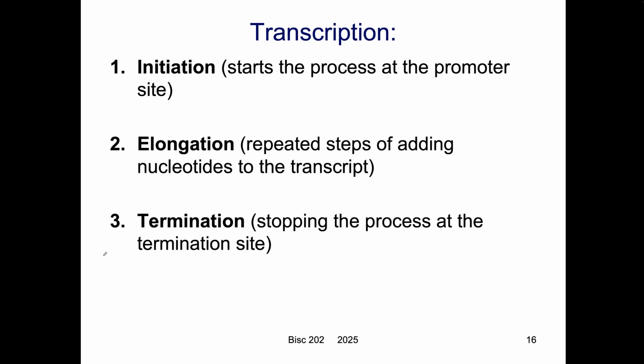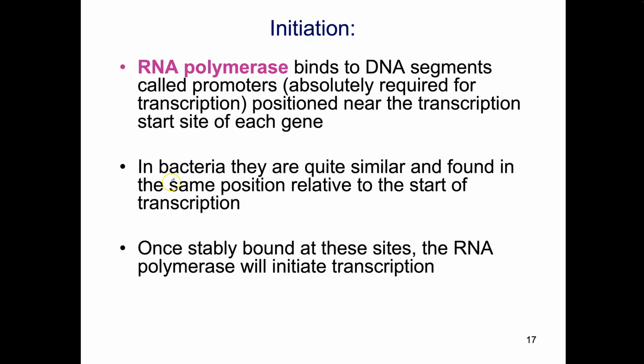And then elongation is just the repeated step. So each time we add an extra nucleotide, we have made the RNA longer. So that's the iterative, repeated steps of adding nucleotides. And then termination. At some point you have to stop because the gene is finished, and you don't want to go beyond that. So how is that done? And we will come and begin again in the next prep at the initiation, and talk about elongation and so on.